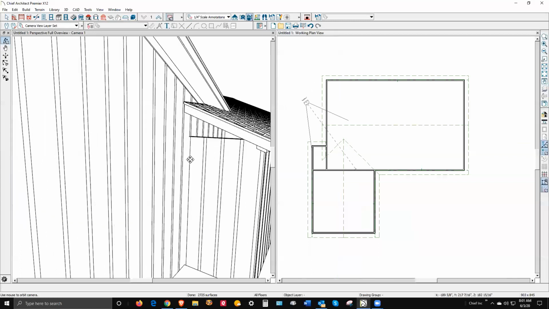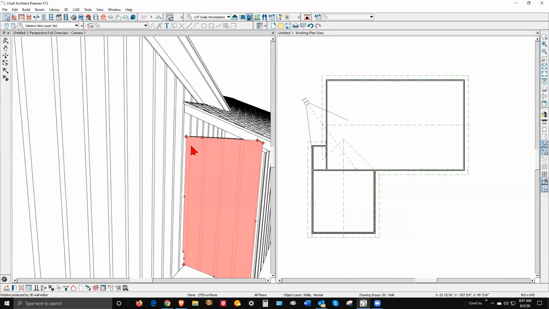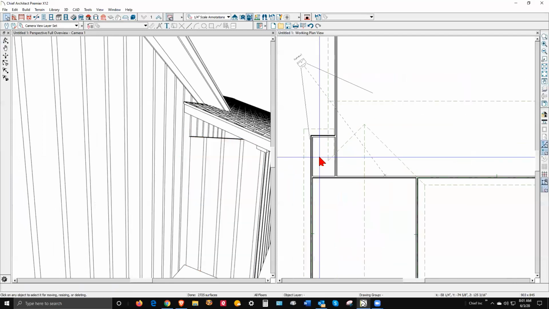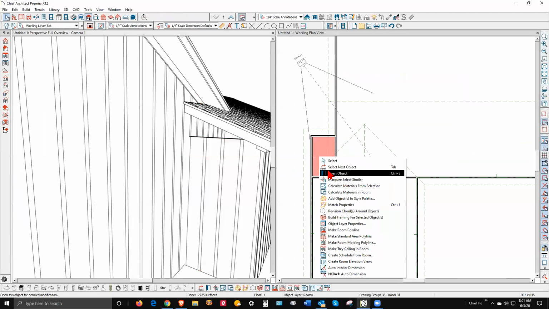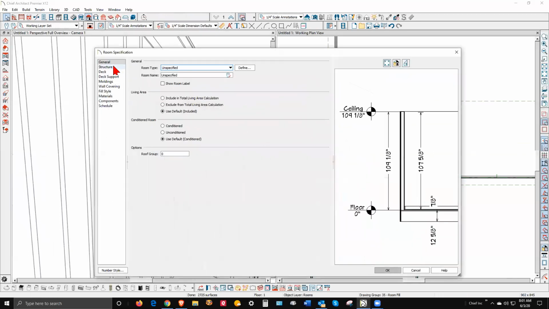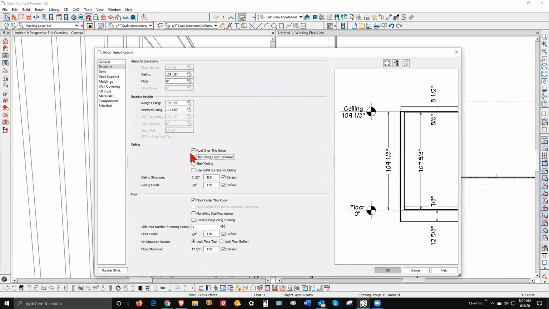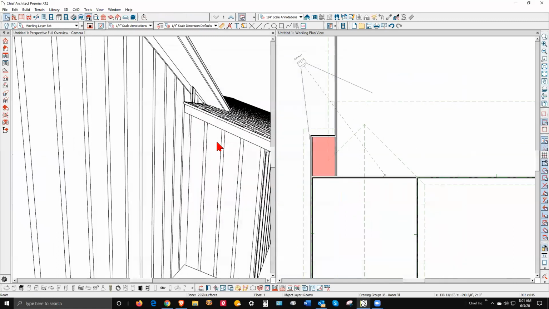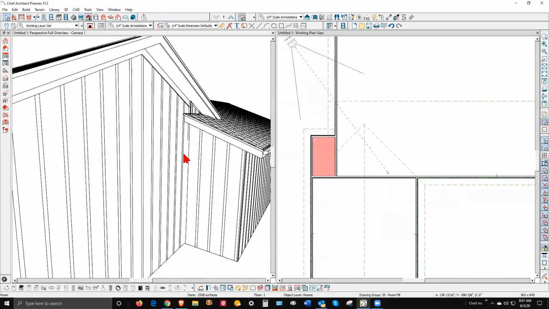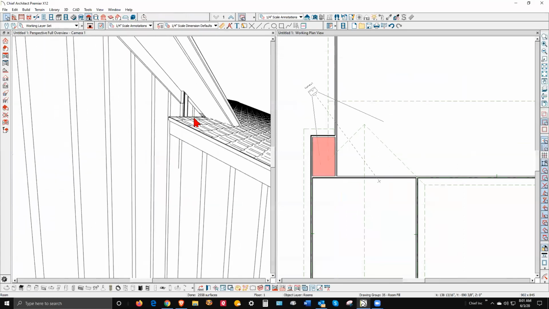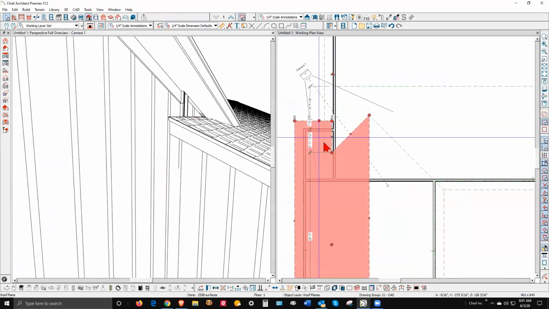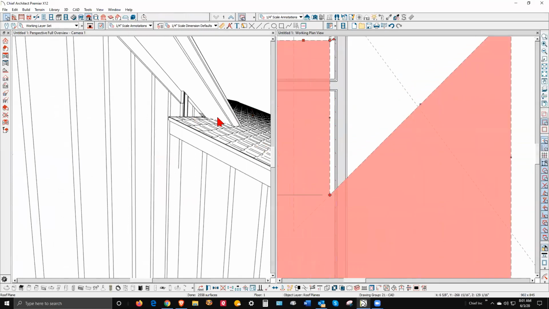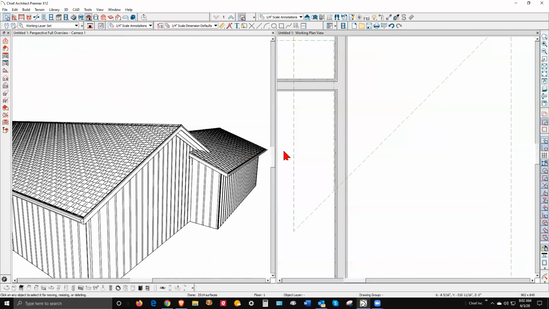Like, okay, this wall is, well, there's no wall there because I told this to, well, maybe I didn't. I forget. Let's go over and make sure that, okay. I turned off the ceiling, and that's the reason there was no wall there. Bingo. And looks like that needs a little adjustment. Yeah, see there's a little gap here between the wall. That's what's causing that anomaly there. See how that cleaned up?